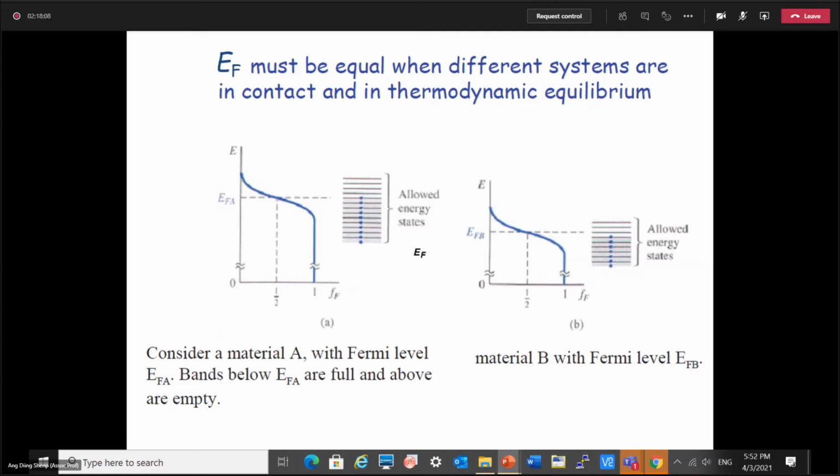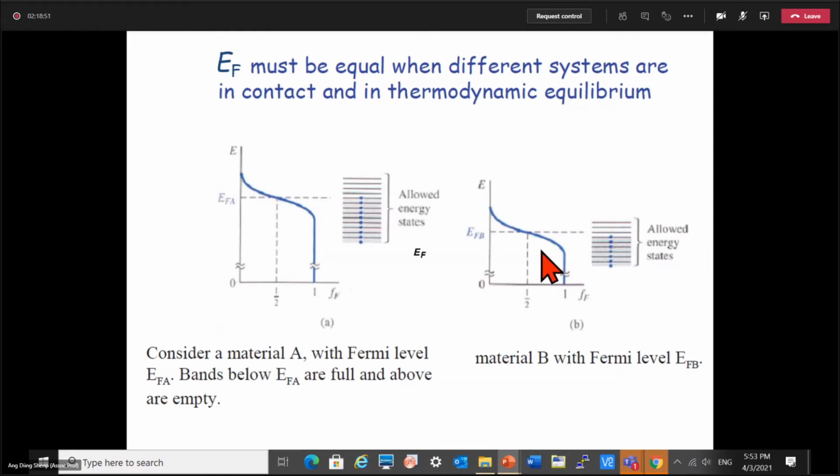This is an assumption. Of course, this is an assumption because there is still a non-zero probability of finding electron at energy level above the Fermi level, but this probability drops very quickly to 0. So as an approximation, I can think of the Fermi level to be the highest energy level that is occupied by an electron. So if you have a material, let's say material A, in this example, so if material A has a Fermi level here, then electrons can fill up all the available energy state up to the Fermi level. And above the Fermi level, all the energy state are mostly empty. Okay, so that is the understanding that we have.